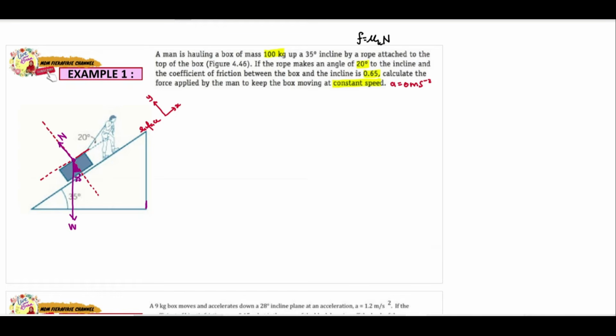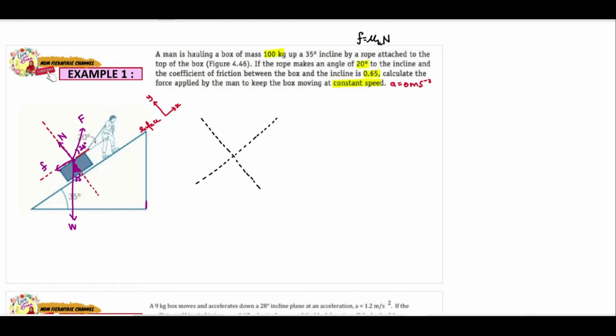So kita ada external force, in this direction F. So it is 20 degree here. And since this is rough surface, so we're going to have friction in this direction. Okay? So, itu saja yang kita ada. Dah lengkap dah free body diagram kita. Jadi, bila soalan minta free body diagram, so kita hanya buat terus macam ini. Awak guna pembaris elok-elok ya. Okay. So, kita ada Y.